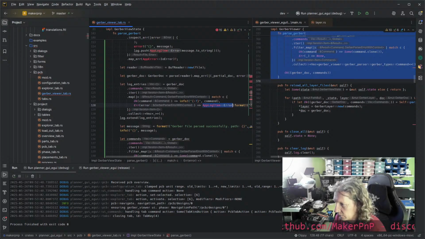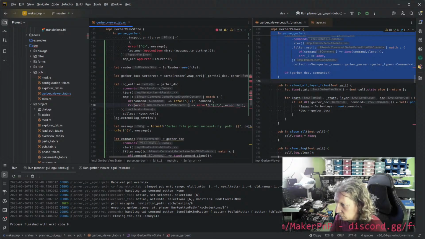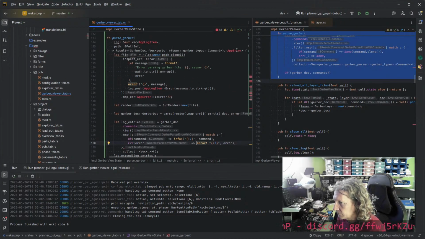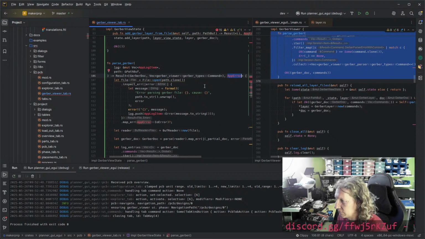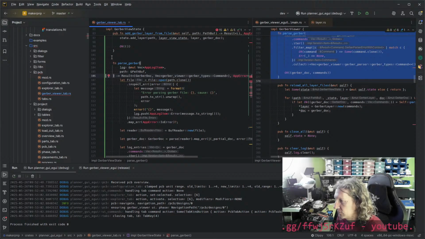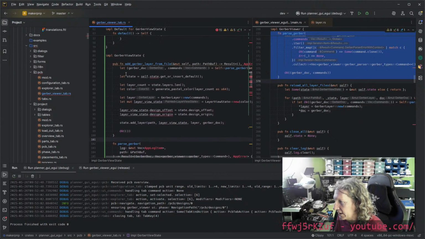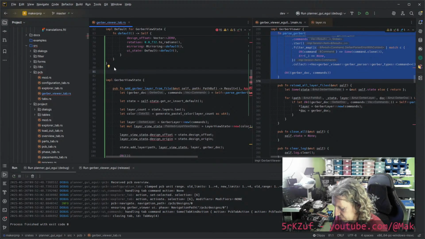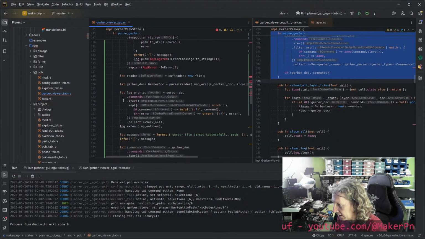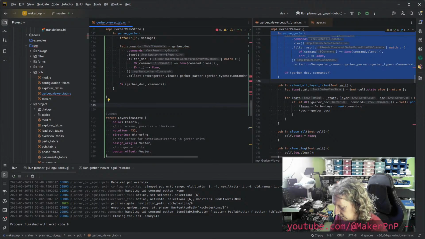And here we're just going to go error. Oh, not 2 exclamation marks though. But we could have errors when we parse Gerbers. Oh no. We need another type. Let's put it down here. We need an enum for Gerber viewer UI error.